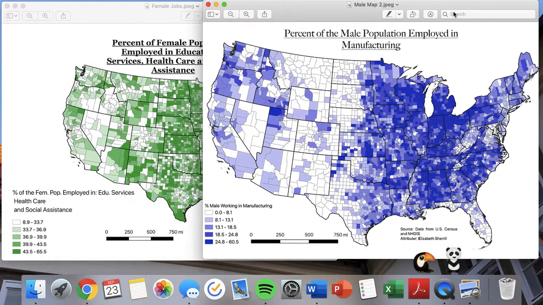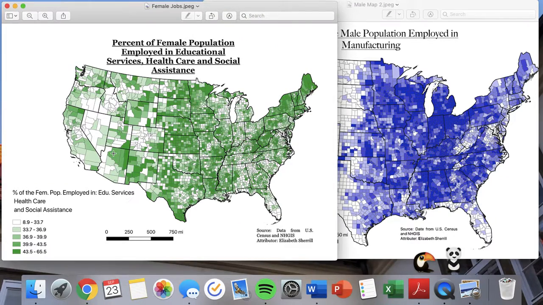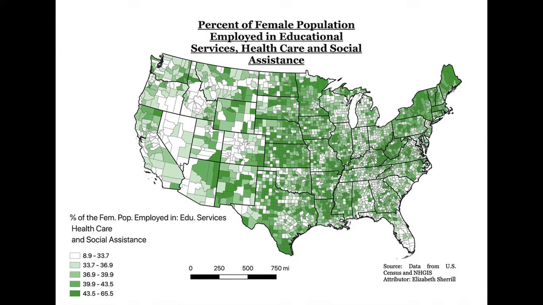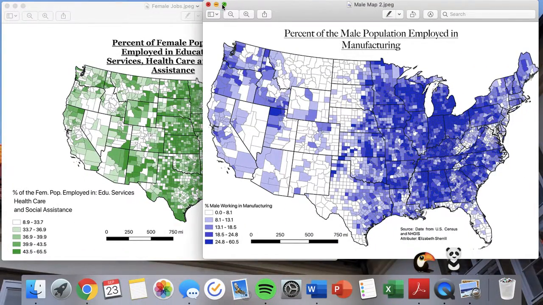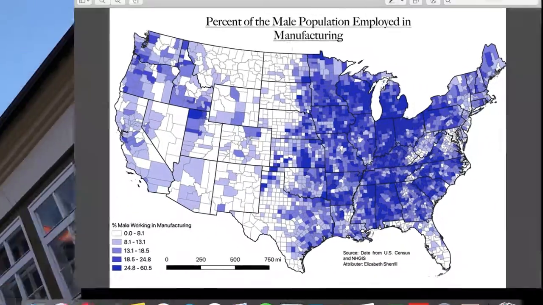And then for each, I obviously used a choropleth map, meaning that how dark or how light the color is shows the concentration of people working in that field. And so we used specifically a value color scheme, and this uses different shades of one color to show the concentration of people in that area working in that field. So I used green for this one, and I used blue for this one. And there you go.